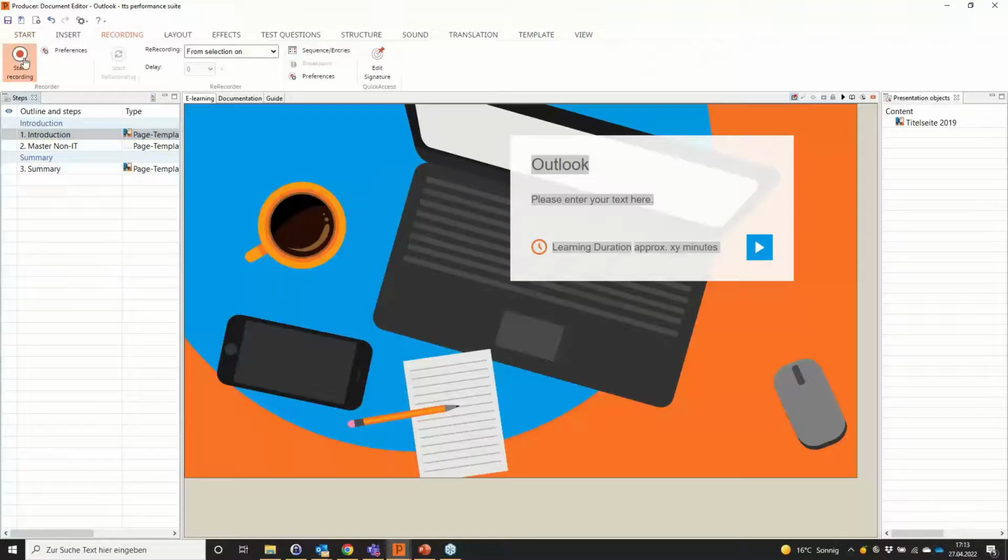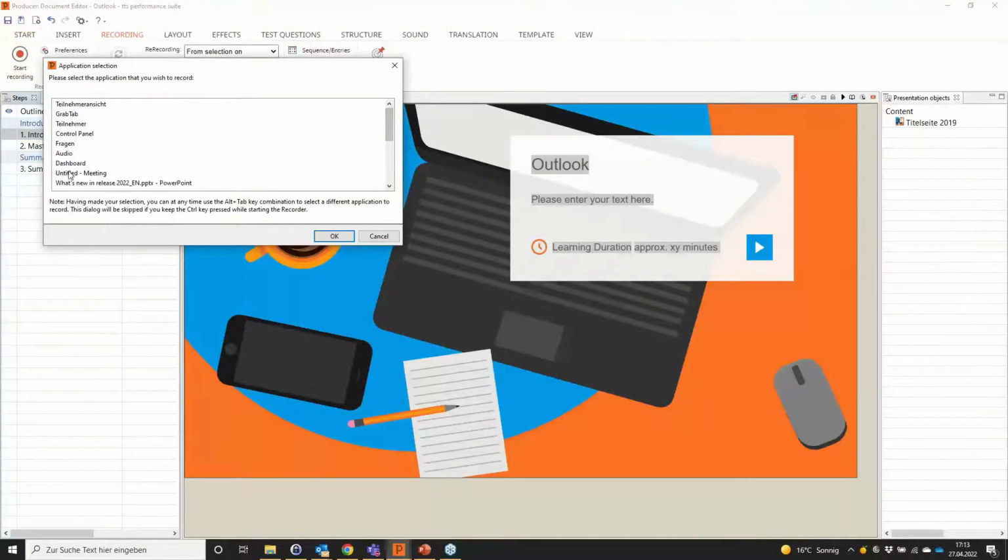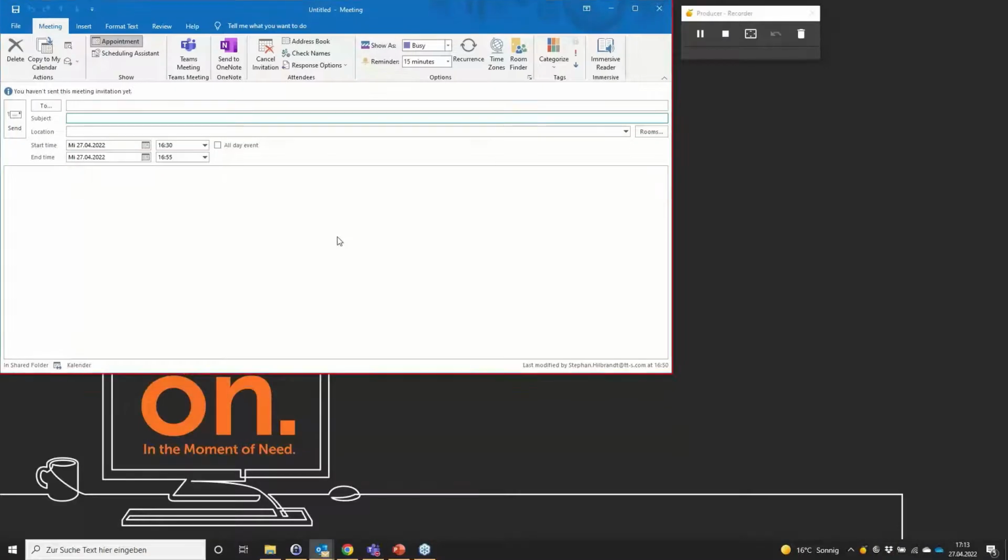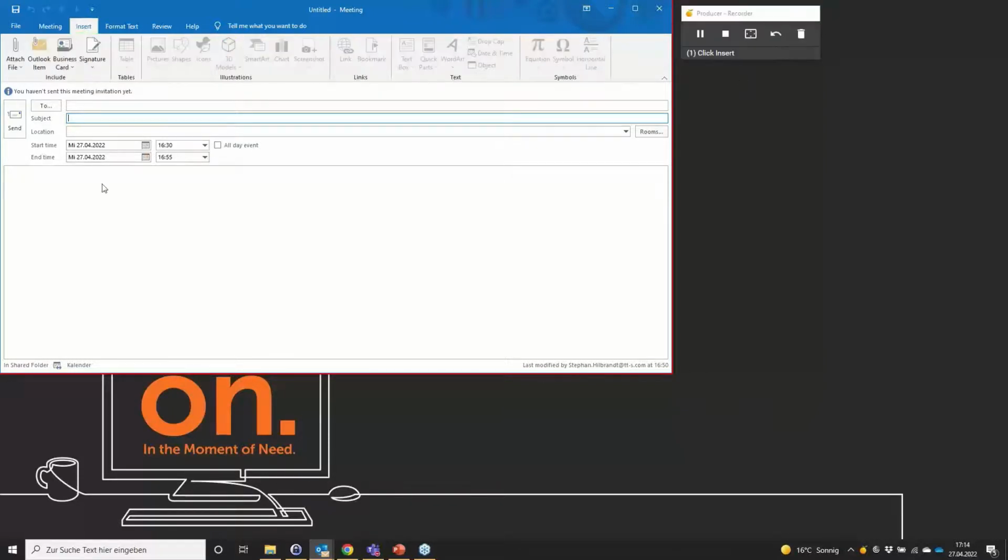To start a recording, you just click on the Start Recording tab, you change the window, and then the recorder starts. And now you have this recorder toolbar up here. And as you can see, this is the new look and feel, the new UI, which really looks nearly identical to the creator recorder you have seen before. And now I can record some steps.